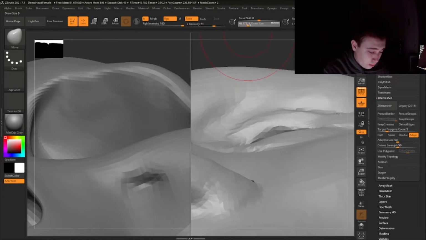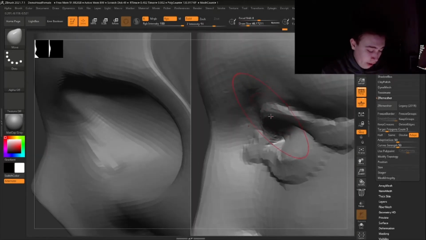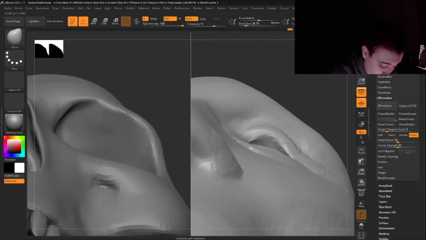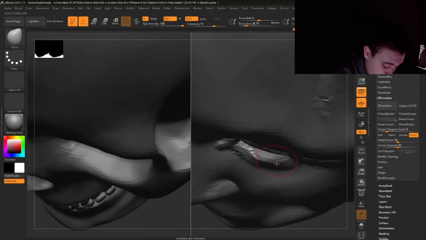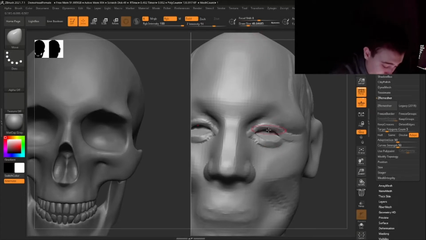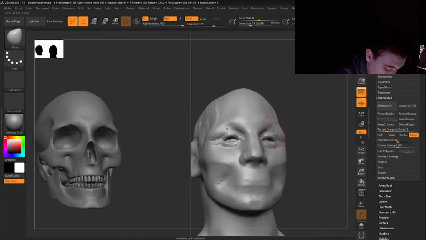Just gonna start with dragging this outwards like this. Yeah, making sure that the sphere, the eyeball, can actually fit inside there. Something like this, and I'm gonna make sure that the eye looks somewhat like an eye.